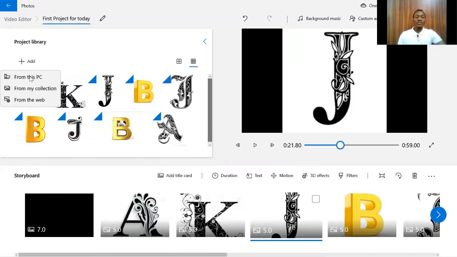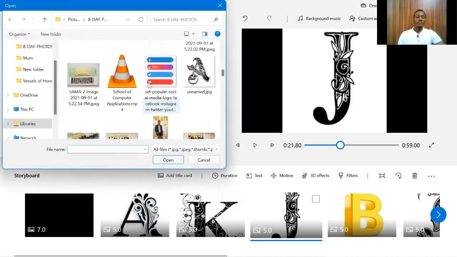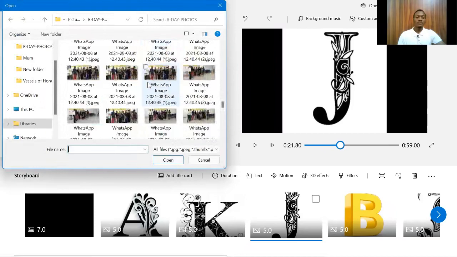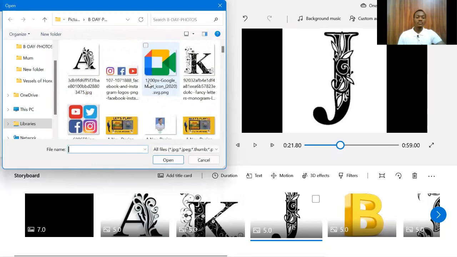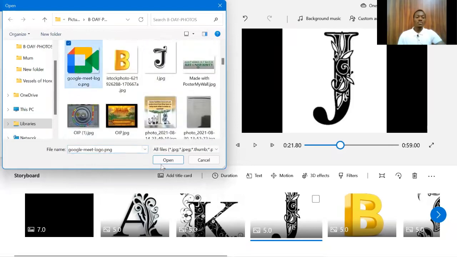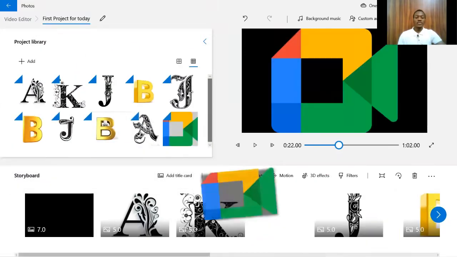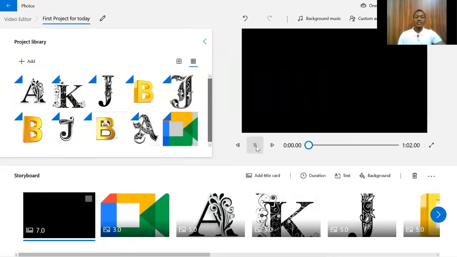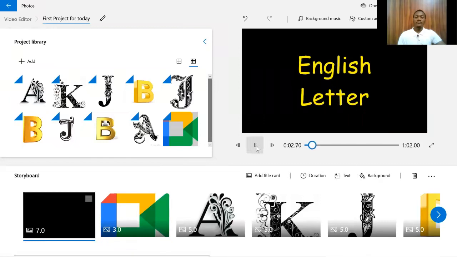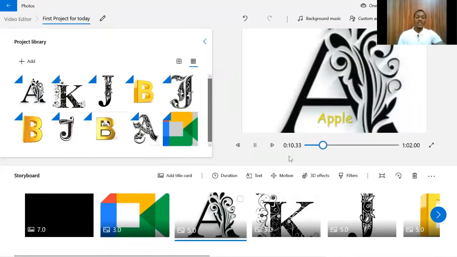Let's say, for example, I have a logo and I also want to add my logo there, right? Let's assume that this is your logo, and you can place it there, right? Your logo comes right after the outset, and there you go. Let's play and see. So this is all you can do. You can add a photo to the logo, but you cannot add it on the video. You cannot do that. All right.